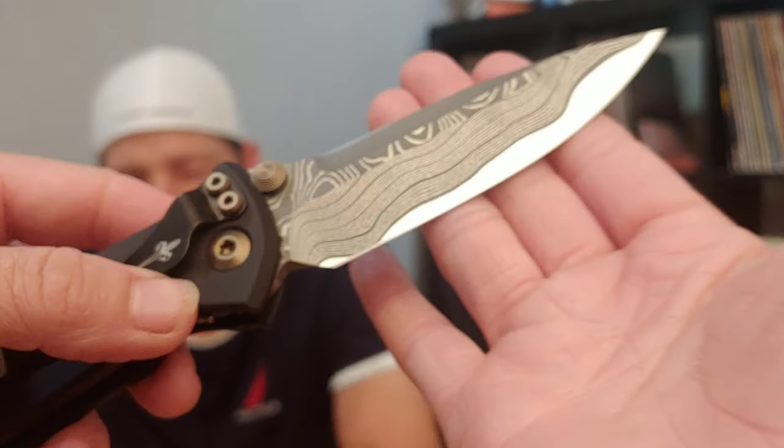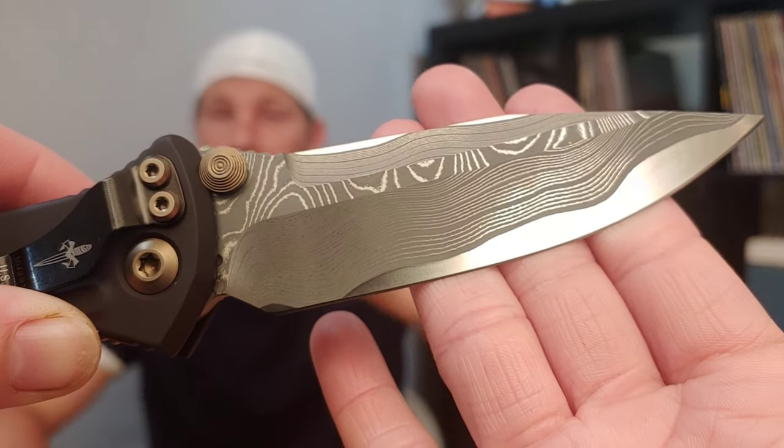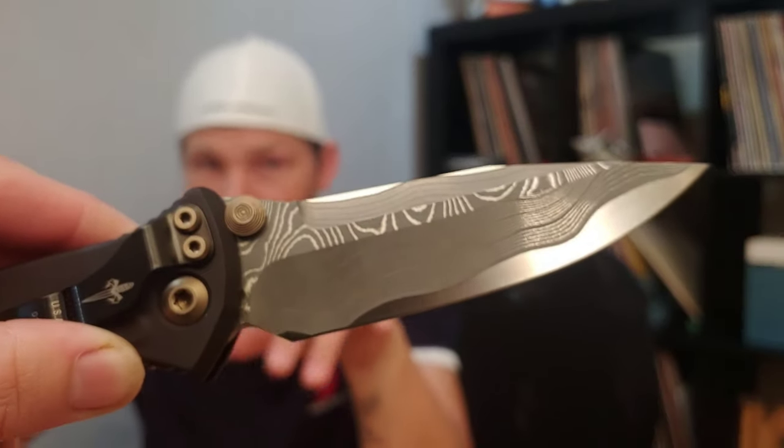The edge gets down to about 10 to 12 thousandths behind the edge. Very thin. It's a hollow grind clip point, and damn is it slicey. I can imagine cutting with this thing. We had a little recording issue.